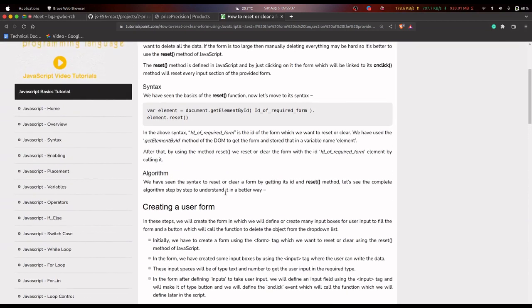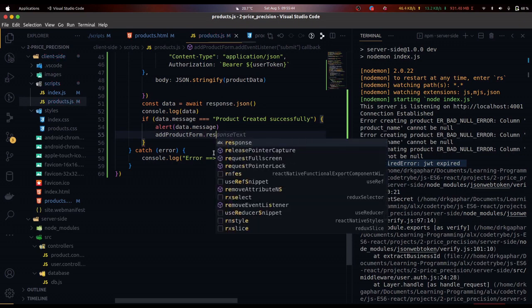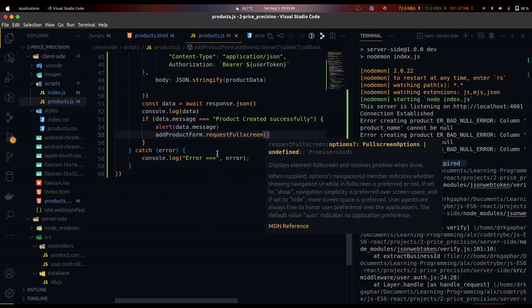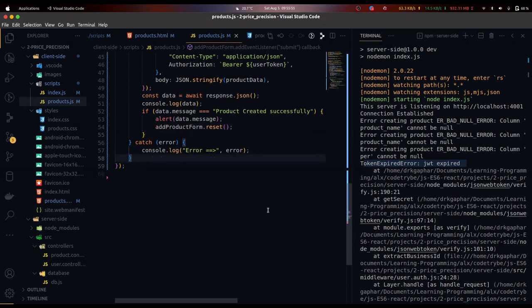Let me see the way they use it here. Probably that's it. Let's just do it. Dot reset. Okay, dot reset. So let's see what this actually does.